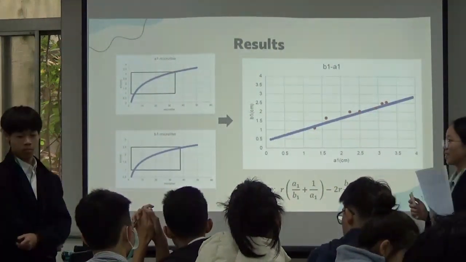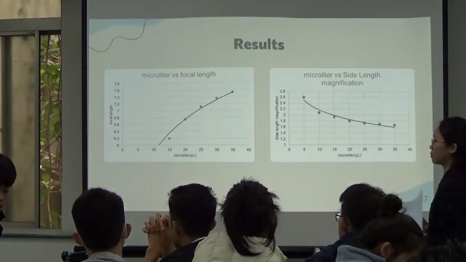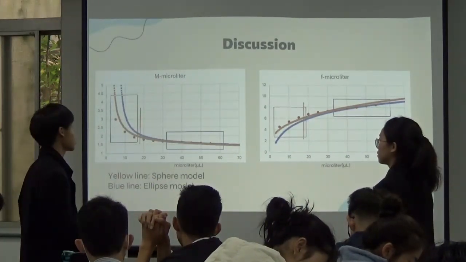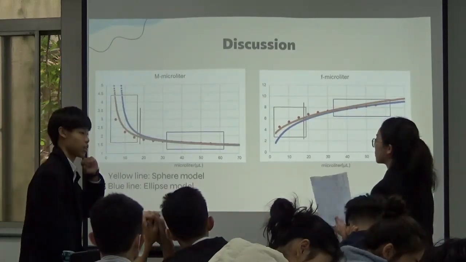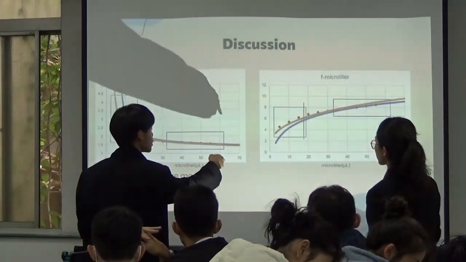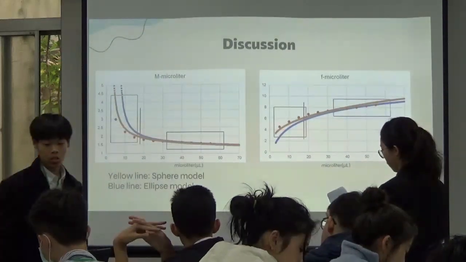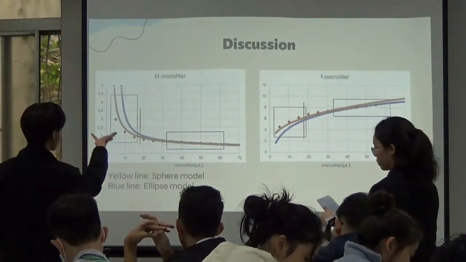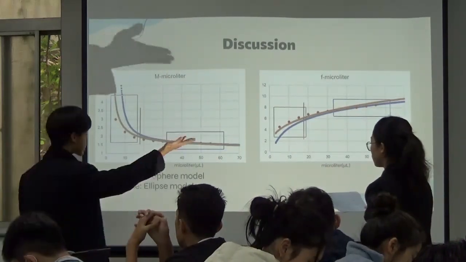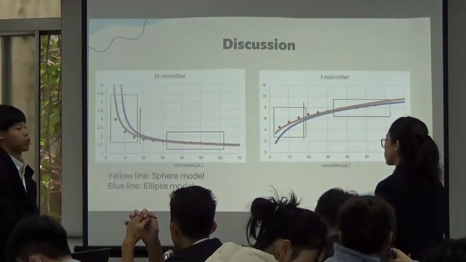Okay, this is it. So as I explained earlier, we use focal length to calculate magnification. Yes, correct. As you can see here, the focal length increases, but as volume increases, it would have a convergence line. So when we're using the focal length to calculate the magnification, focal length is affecting the magnification value. That's right. So when it has a convergence line, it will also make the magnification converge. So that's, I think, the explanation for that question.